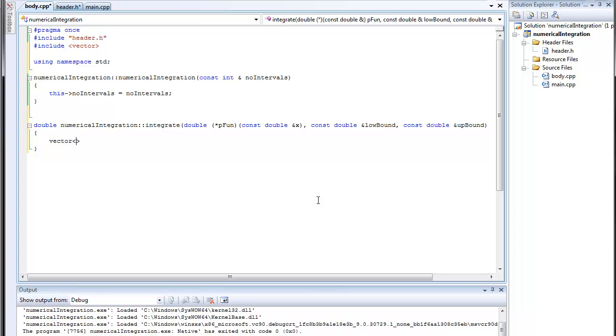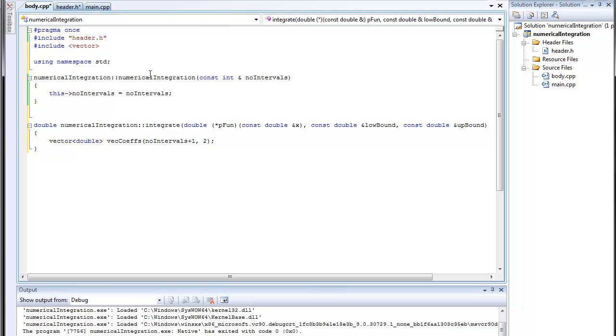It will be vector of double. It will be named like that, and it will be the dimension of number of intervals plus 1, and we pre-allocate the values to 2.